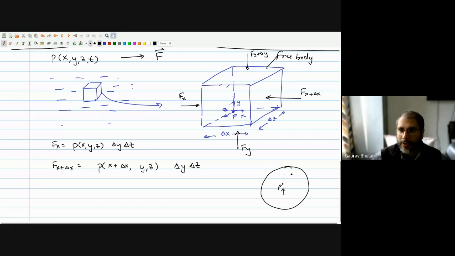And the neighborhood size depends on the analytic nature of the function. If the function is analytic everywhere, like e to the x, then the circle or sphere is of infinite size. But for some functions, this has to be small. And in small neighborhoods, all the functions will show this analytic nature. Most of the nice functions will do that. So we can use this idea.